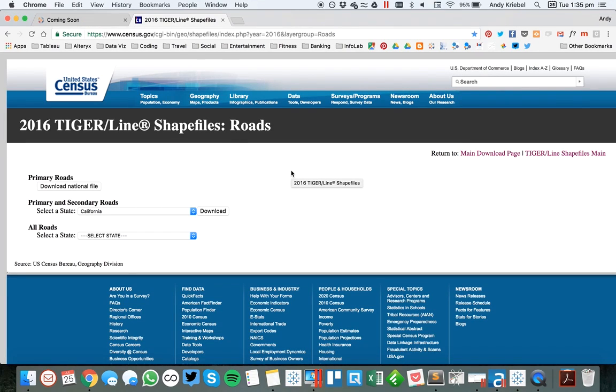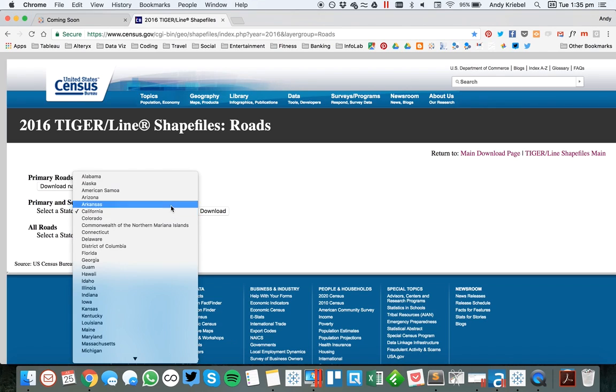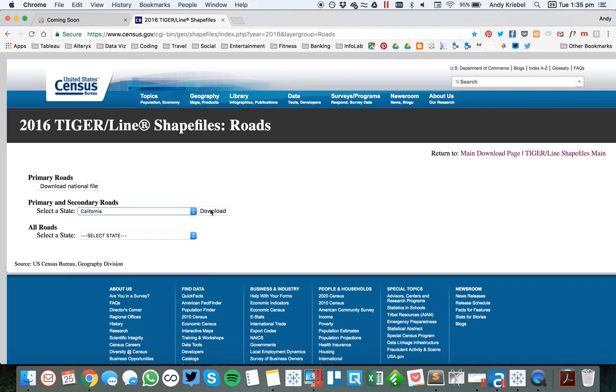So let's say that I want to look at every single road in the US. On the US Census website, I can see where I can download shapefiles for roads. Now I have the option to download the national file, but that just gives me interstates and major US highways. I want more detail than that. So if I pick each individual state and download them, I get a series of zip files, 52 of them in total. Basically, I want to take each of those and merge them all together into a single file.